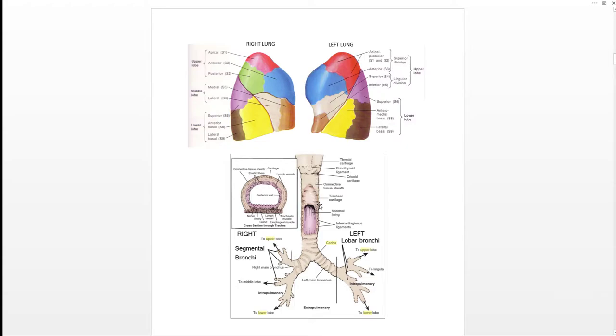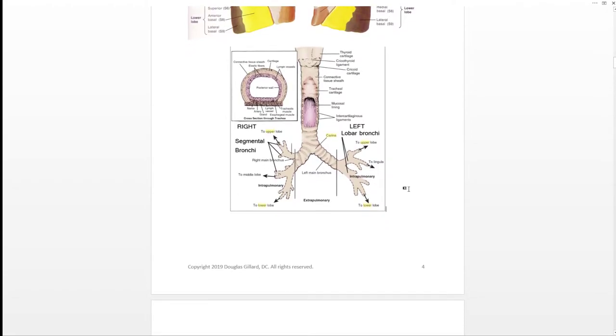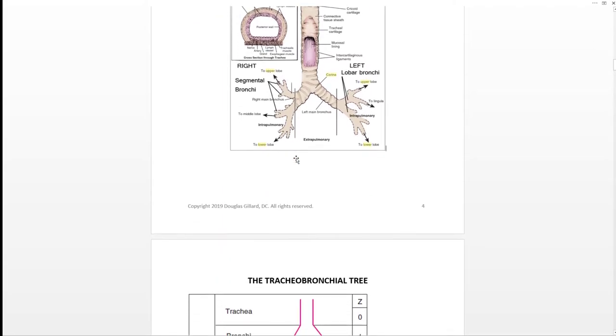And then we have the tracheobronchial tree. We'll talk about this more when we get in class, but that's important with regard to asthma, things like that. You have the trachea, and at the carina it splits into right and left main stem bronchi. Bronchus is singular. Those split into lobar bronchi, so there are 3 lobar bronchi on the right side, 1, 2, 3, and 2 lobar bronchi on the left side because there are only 2 lobes. And those split into segmental bronchi. Notice the tubes are getting smaller and smaller.